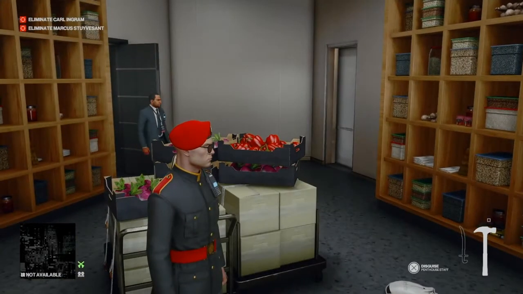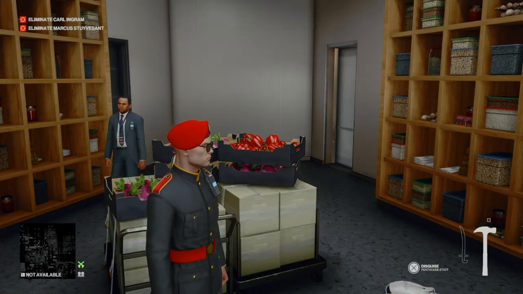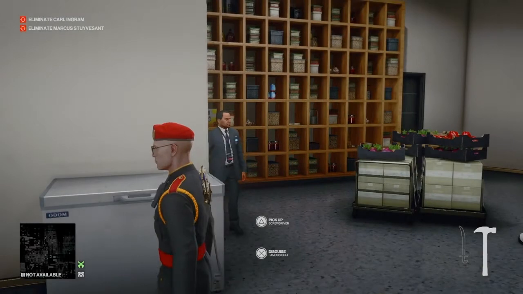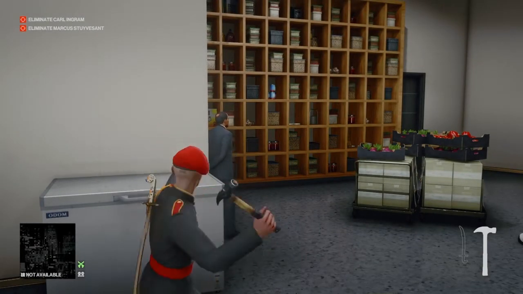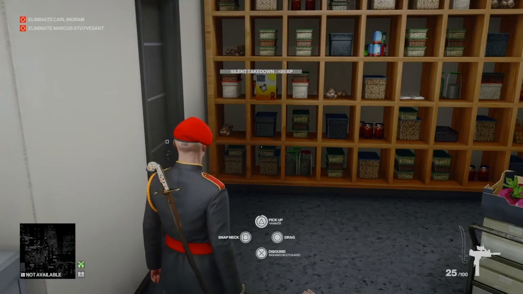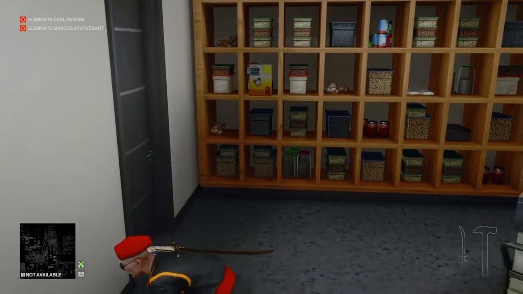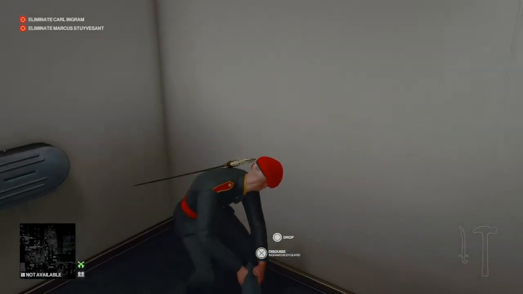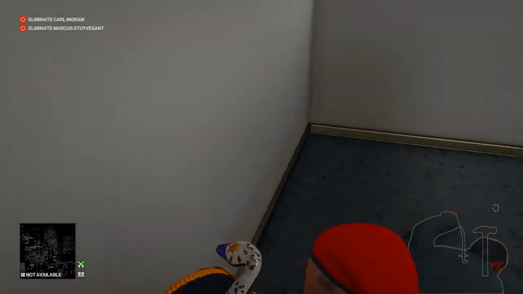So we're just waiting now for the bodyguard, and here he comes, and I have to say I don't think this guy's ever used the same door twice. Everywhere I'm waiting for him, he comes through a different door. But once he's in position against the toilet, we can then render him unconscious, retrieve our hammer once again. We're going to drag his body into the toilets and we're going to take his outfit.